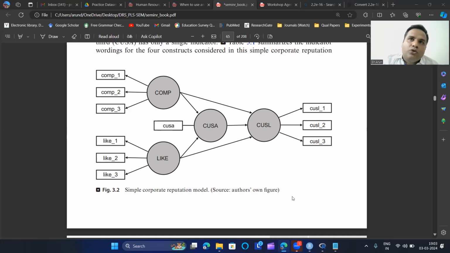So statistics for reliability and validity are designed for multi-items. So you can't use a multi-item stat to measure the reliability and validity of a one-item construct, because that issue will pop up there. And if you are using SEM, you can't have this one item in SEM, because SEM is predominantly designed to handle reflective constructs, and SmartPLS is designed to handle formative constructs. So if you have one item in your SEM, it will say the model is under-identified.